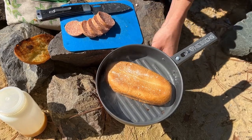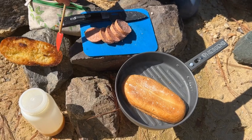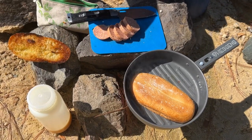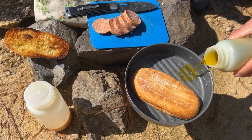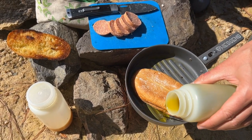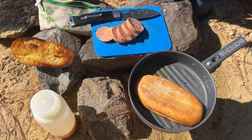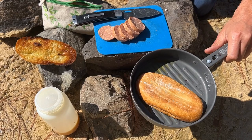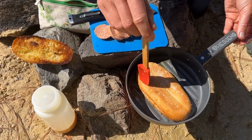Ooh, this is getting pretty warm pretty fast. And as you can see here, we do have some nice even heat across the whole piece of toast. Gonna add a little bit more oil to our pot here. So you do have to be mindful of your overall heat and keep on playing around with it. Don't walk away from it. I am noticing that our handle is getting a little bit warm here, so something to be mindful of.